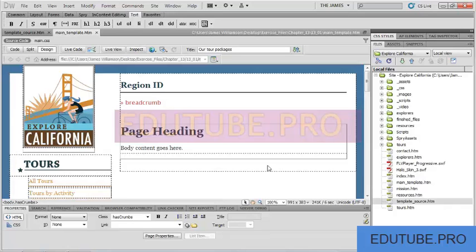Now, my advice is to take some extra time when you're preparing your templates. Make sure you're thinking through how each page will be structured. It's easier to make adjustments to which areas will be editable as you're creating your templates than it is later in the process. Well, now that we have a page ready to be converted into a template, we're going to explore the process of creating template pages in our next movie.